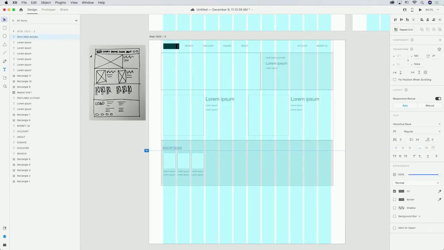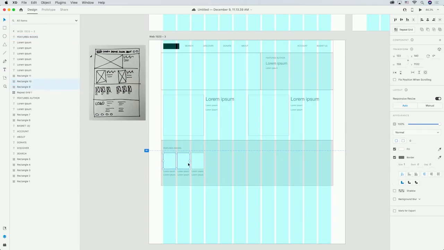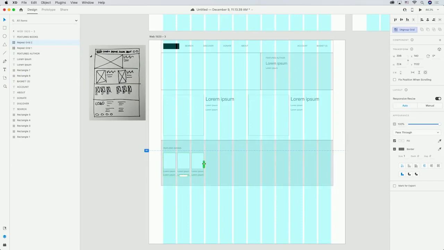Now I'm going to use the selection tool again and click on each of the elements that I want to group together while holding down the Shift key. Just like last time, once I have all the elements highlighted, I'll click on the Repeat Grid button and then drag the vertical green bar to the right to make additional copies of the group appear. And you can see that there's not enough space between these book covers, so I can hover over the Repeat Grid and then just increase that spacing between them, like this.